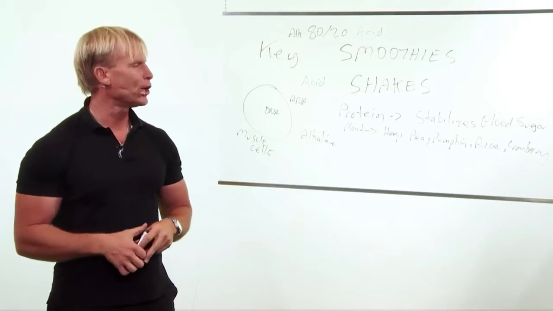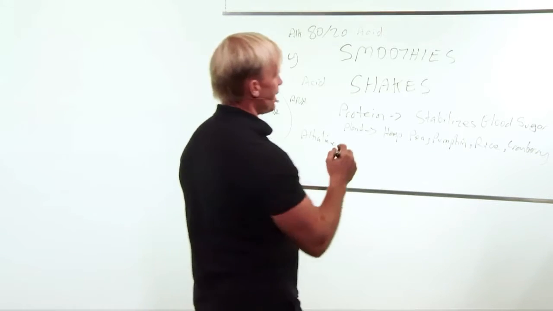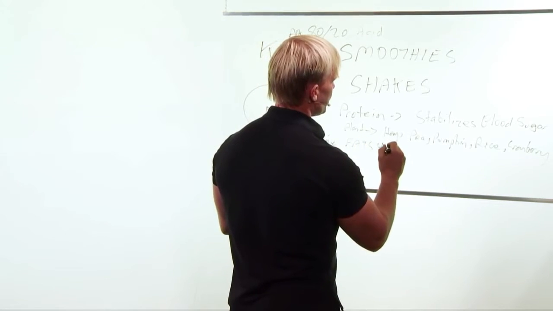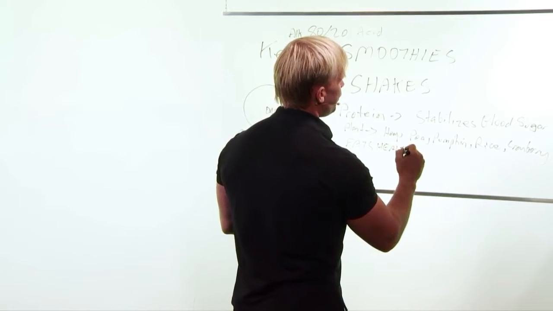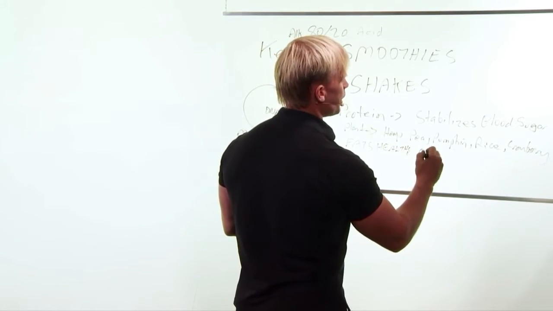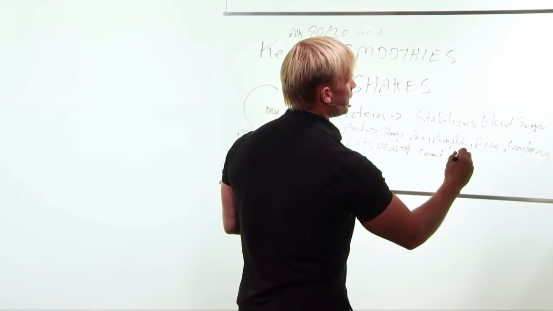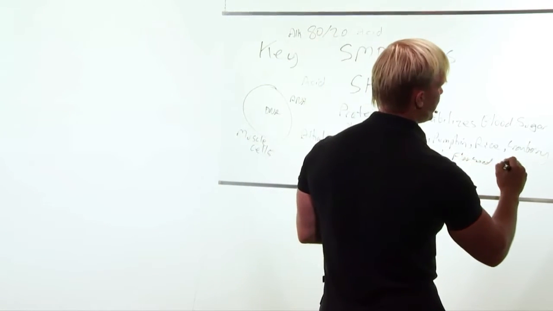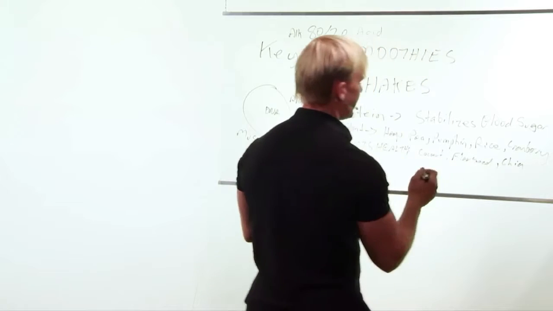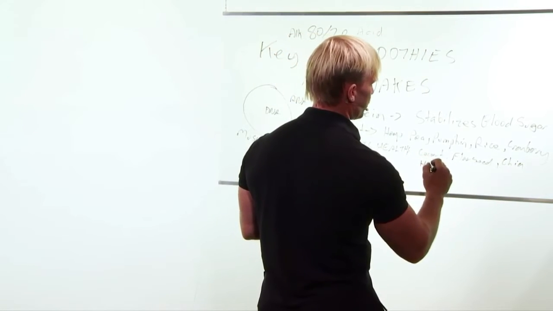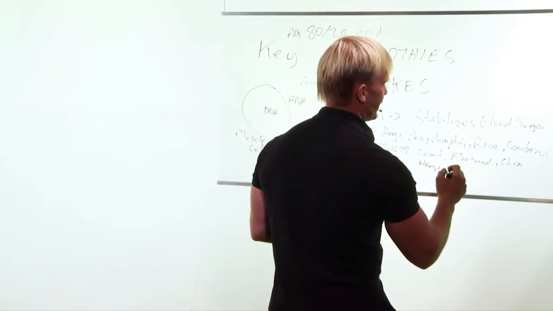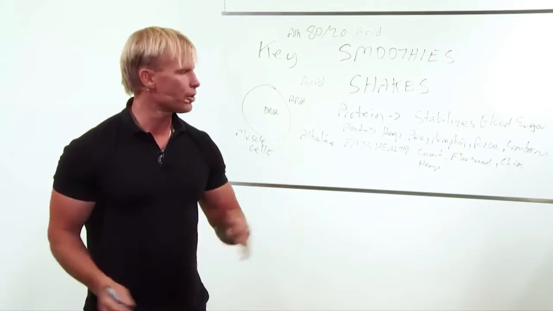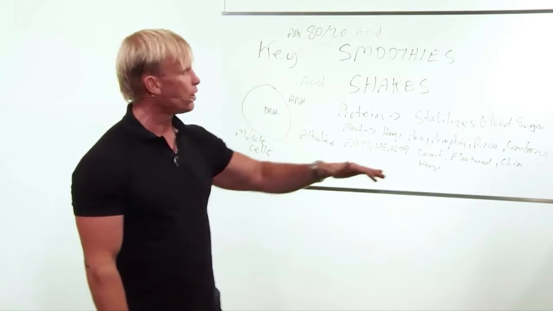The other thing a lot of people add is healthy fats. So what are healthy fats? Healthy fats are things like coconut oil and flaxseed, and now there's chia seeds. There's a variety of different oils. There's hemp oil, camelina oil, and Udo's oil. There are all these different kinds of oils that you can use.